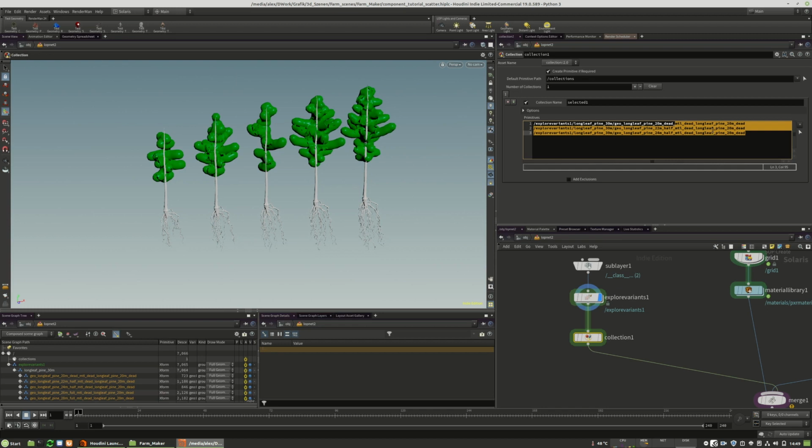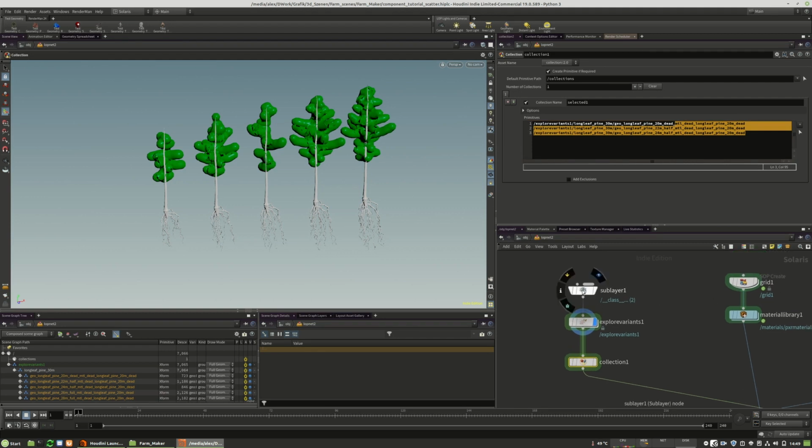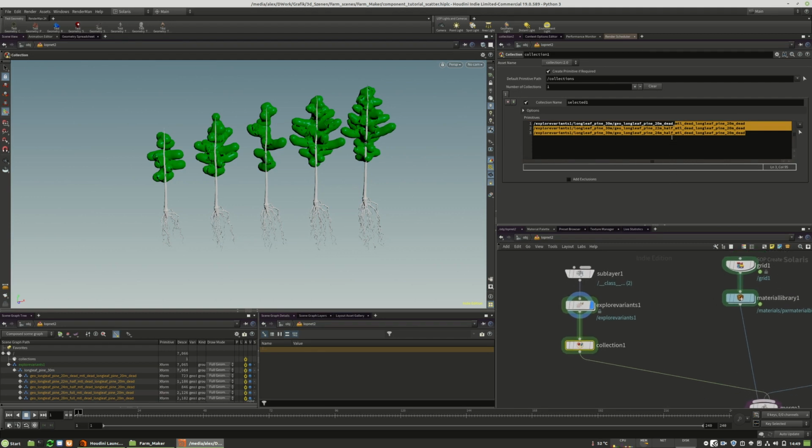This is because I exploded the material which resulted in those warnings, but we only need to take care about the first half of the naming. So we have the 20 meter variant, 22 and 24 meter variant. And I will give the collection name and call those tree collection.